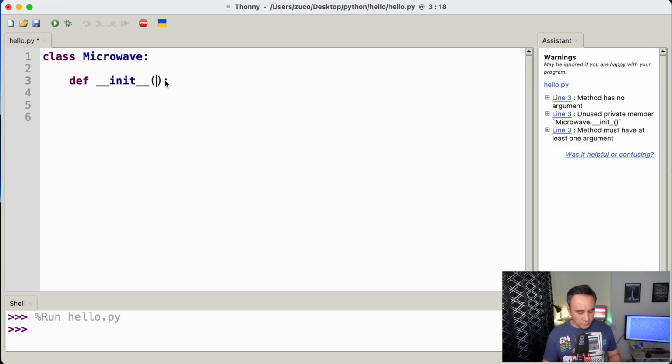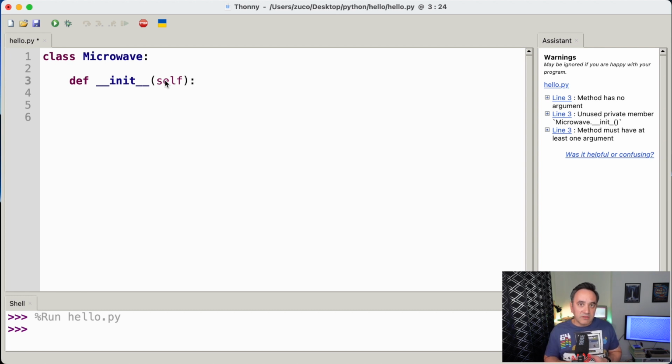In order for init to work, we need to set also the keyword self. For the time being, just ignore this self and think about it as a reference to the object itself. I know this is going to be a little bit complicated to wrap your head around right now, but when an object is created, it occupies a certain place in memory. It exists. The class doesn't. The class basically is a blueprint, right?